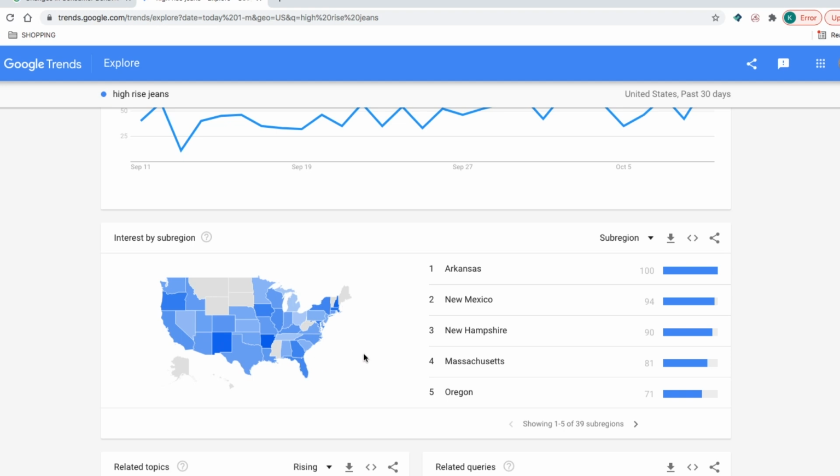So if you know where your demographic is, like where you tend to ship your sales from, and you can find that in your sales report on Poshmark, this might be valuable for you. I know for me, I sell a lot to California, Oregon, New York, and Florida, which I think is the same for a lot of other resellers as well.